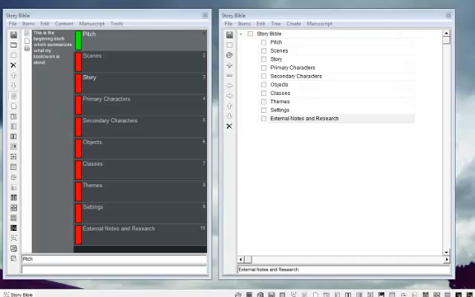Note that these aren't pre-created categories. These are categories that I've created myself for the purposes of the story that I'm building within this binder. So if you want to examine different dimensions or aspects of your story with your own categories, with your own naming systems, or using either one of these particular features of the program, it's entirely up to you.